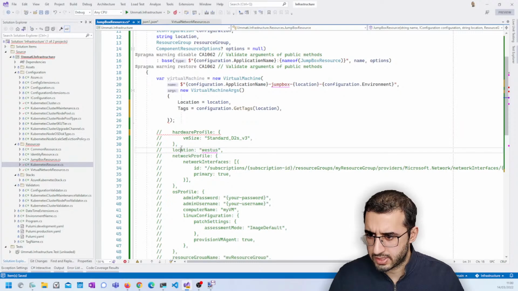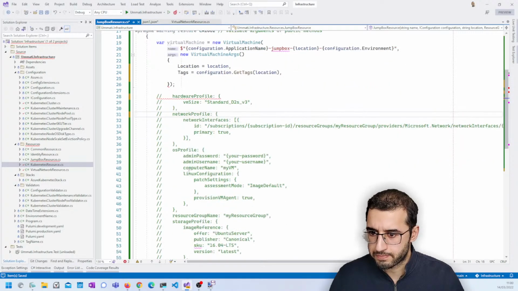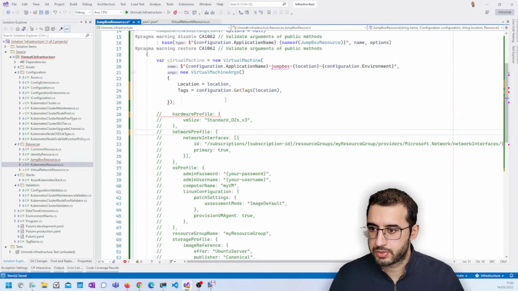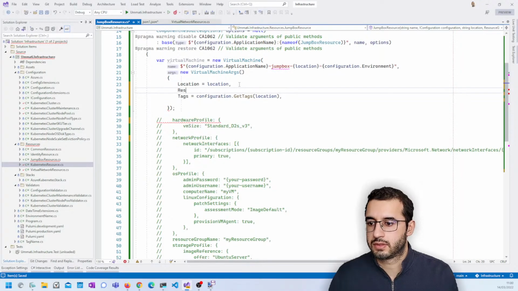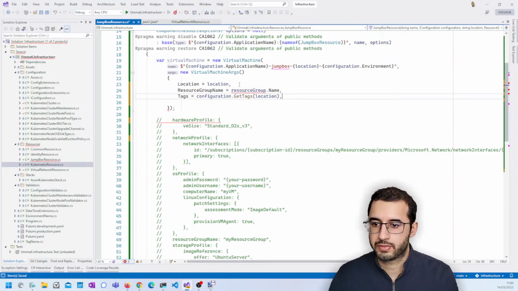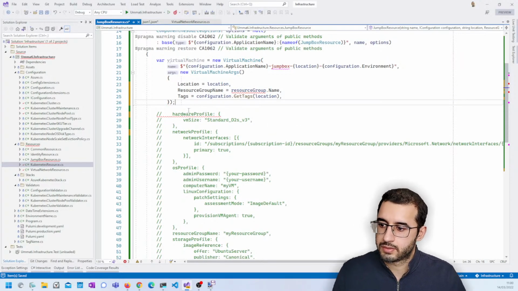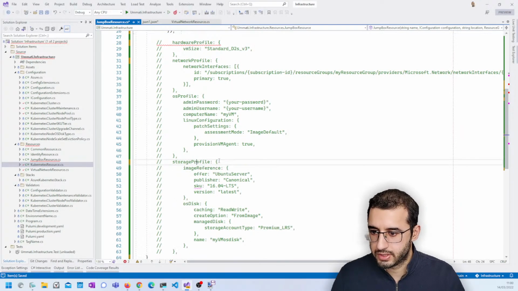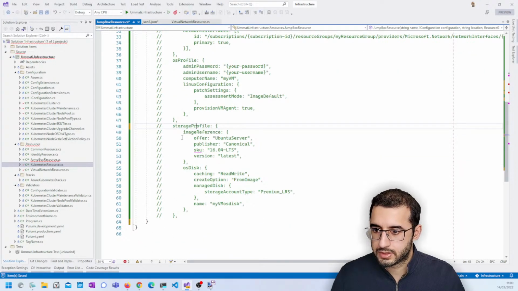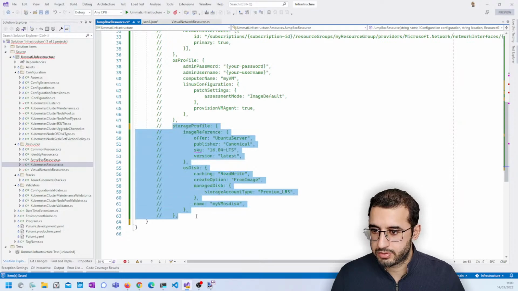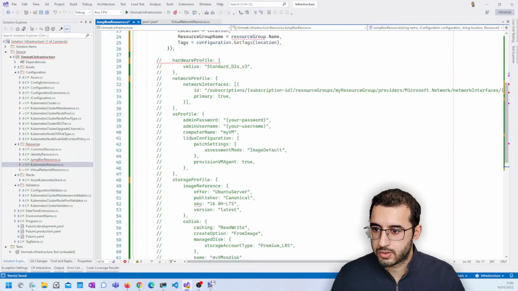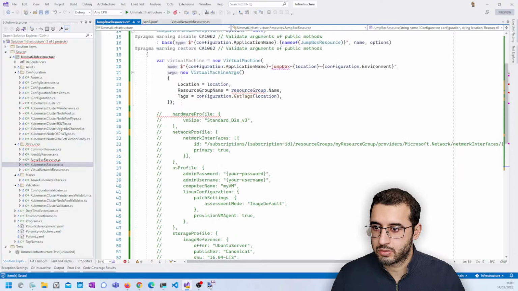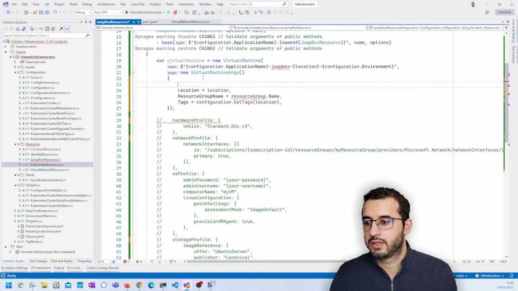So we have that done. Resource group equals resource group dot name. We've done that. Storage profile, OS profile, network profile, and hardware profile are remaining.